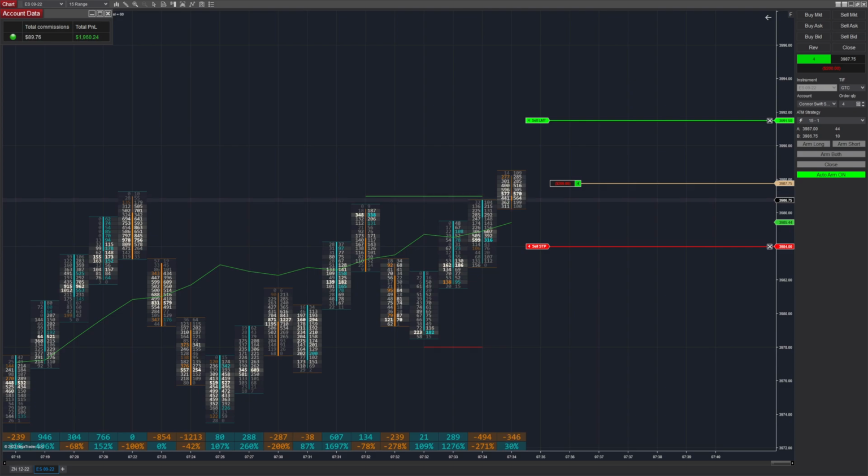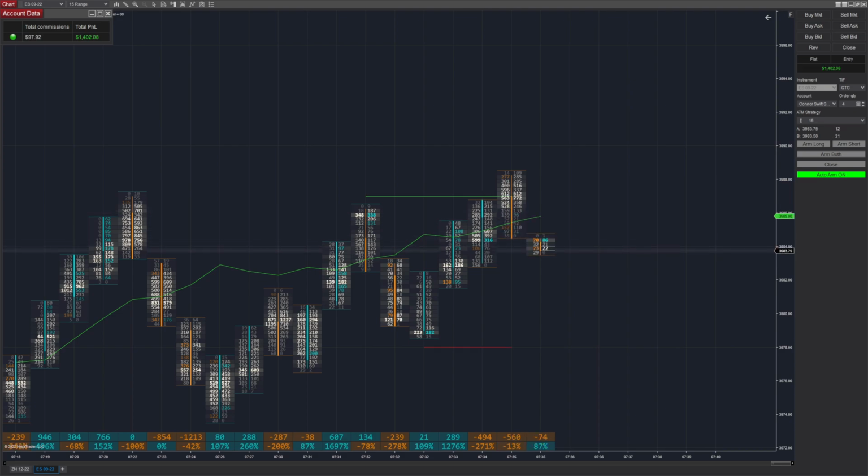Right as it pushed through, the system got confirmation of an inflow of aggressive money into the market, and we got another long trade. We get stopped out on that trade, but I definitely think we could have avoided that if we didn't make the exact same mistake we did earlier today and paid attention to delta. This wasn't just a decrease like last time. We saw a massive negative 494 delta right before the bar that filled our trade, and we totally overlooked that, which cost us another $700 in profit.